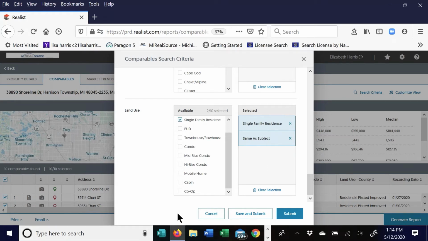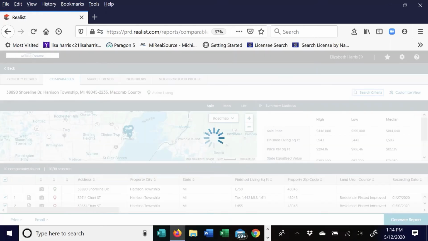I can submit, which will save this for now, just for the search, or I can select save and submit. If you select save and submit, you are now making this a default. If you've made a lot of changes as far as maybe the characteristics, a pool, things of that sort that you may not want each time, then I would select just submit. If you made other changes in here that you want to see every time you're running a search, select save and submit. So I'll go ahead and hit save and submit and give it a second to load.